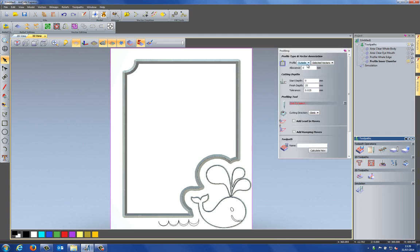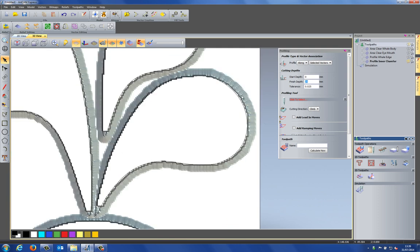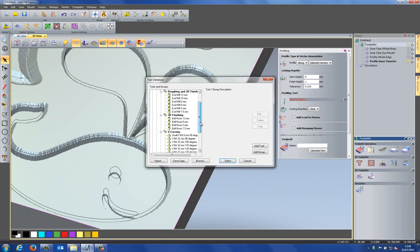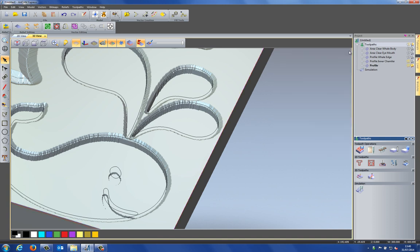Let's create another one for the outside. So another profile toolpath. Again, select along. Now I need to do this quite shallow. I can't go too deep with this because you can see that this chamfer is quite close to the edge. So let me just rotate that around. Let's do this, let's say 1 millimeter deep. Select the same tool again, and calculate now.